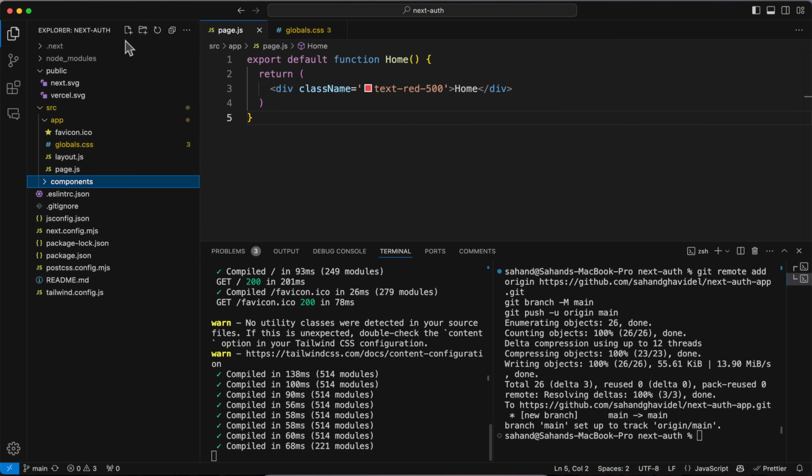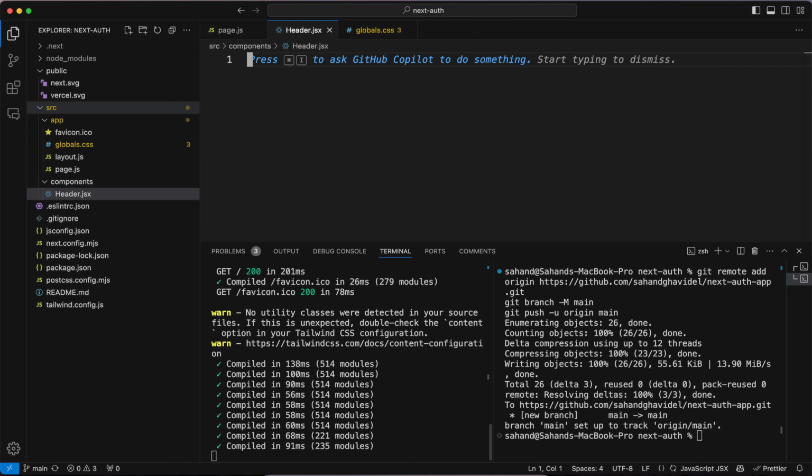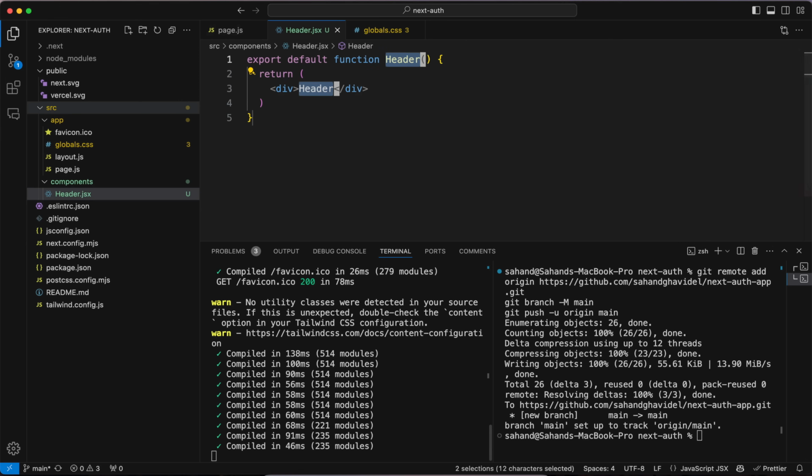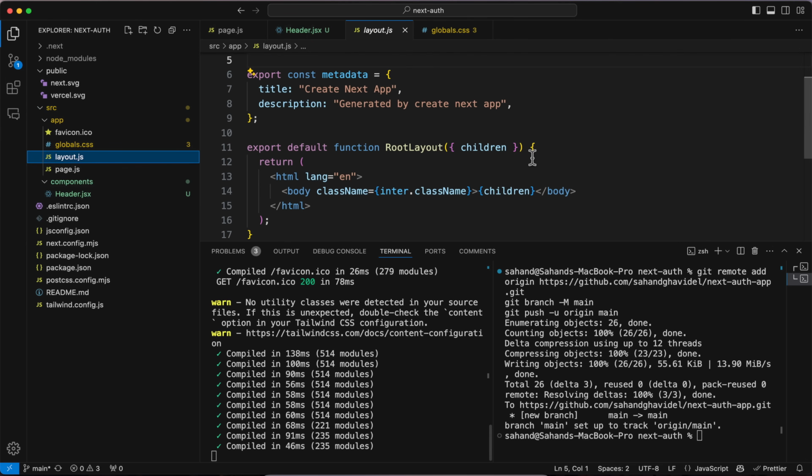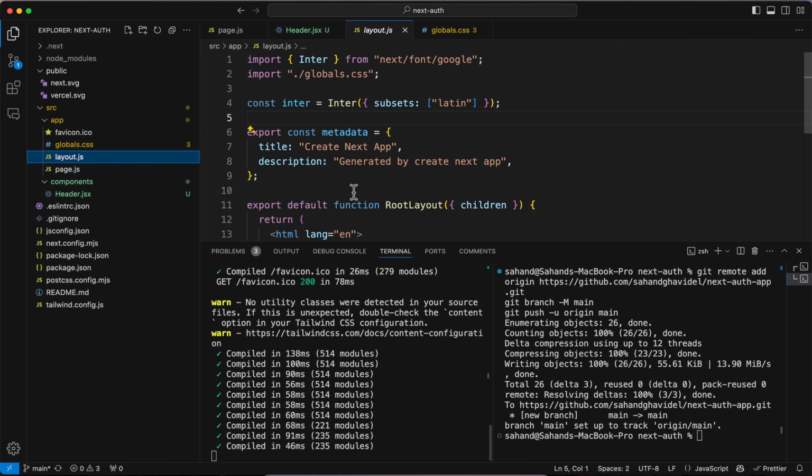And then here, we're going to create a new file called header.jsx, and we're going to create a React functional component. And we want to add this one to our layout here. As you can see in the layout, now we have metadata. So this is going to be in all pages. For example, the title, I'm going to change it to Next Auth, and the description.